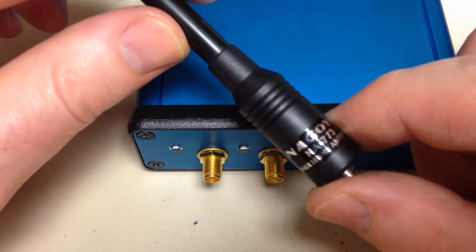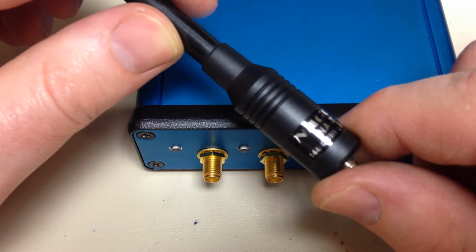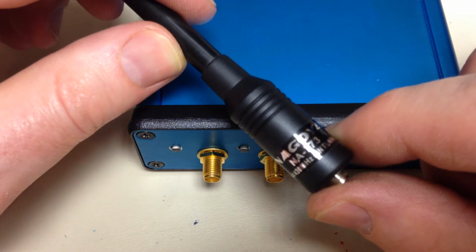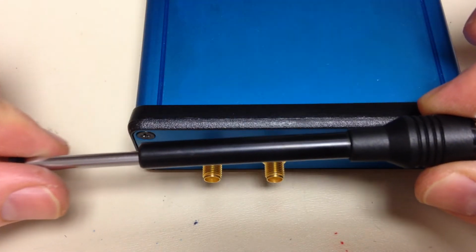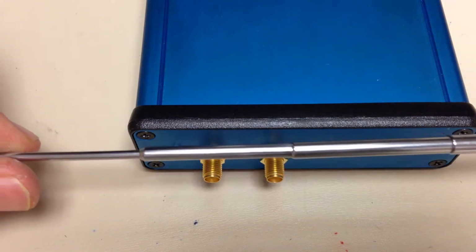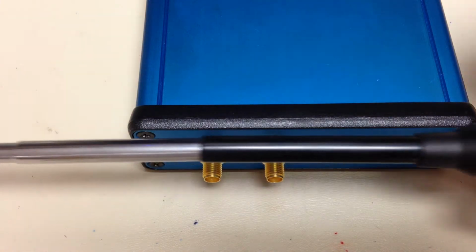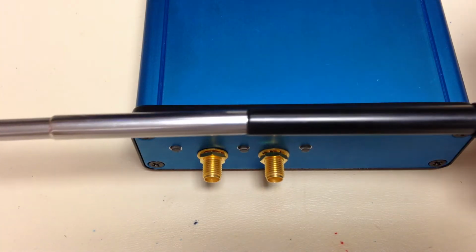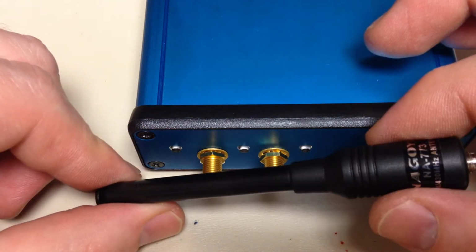So what I found is this Nagoya NA-773 2 meter 70 centimeter amateur radio antenna. The nice thing about this, it's an extendable whip. It'll extend from 4 inches all the way up to 12 inches in 6 sections, and collapses back down, so we can tune it to achieve the quarter wave monopole.